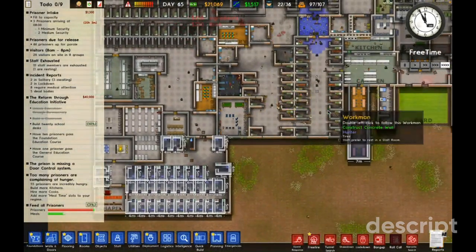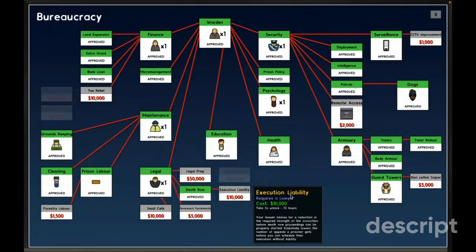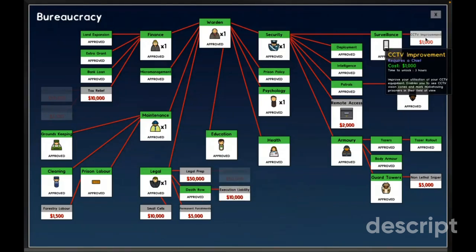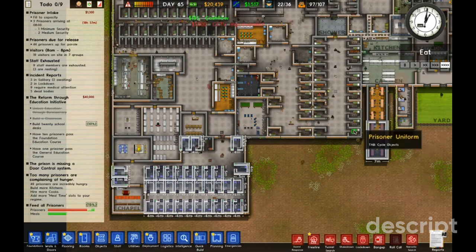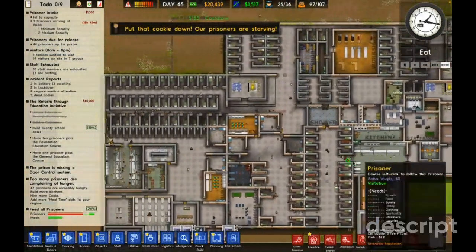Why are there so many bad things wrong with this prison? Hold on a minute. What can I do to help this? CCTV improvement. Improves your installation, utilization, and enables you to see CCTV imaging and monitor behavior. Let's go do that, get that started, because I inevitably need that. Put that computer in. We need prisoners stopping.